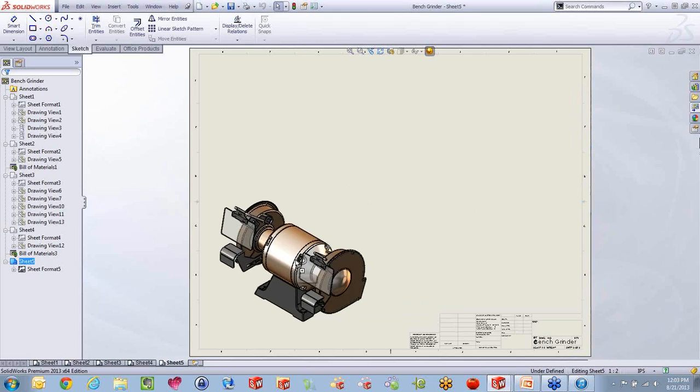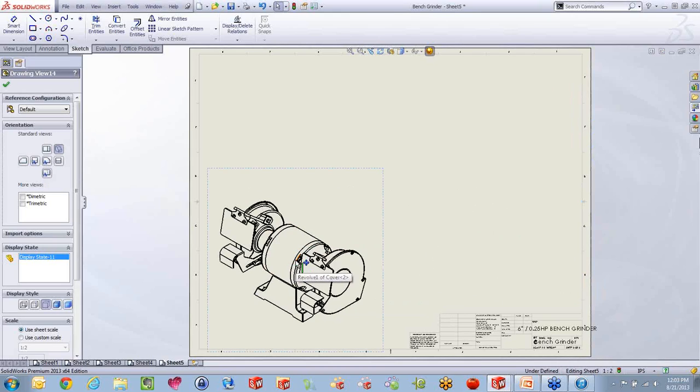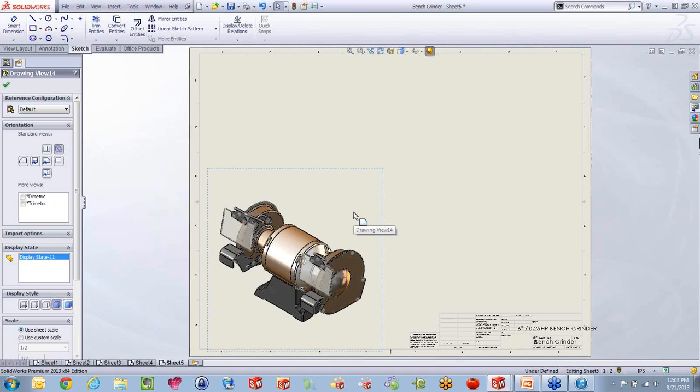Now I'm going to drag in this isometric view here on my screen, and many times what I do is use the bill of material sitting on its own sheet, maybe with a preview of our parts. So we might go over here and change it to a shaded mode, right? So it looks a little bit sharper. I don't know if you guys do this. I do this quite a bit with a view like this.